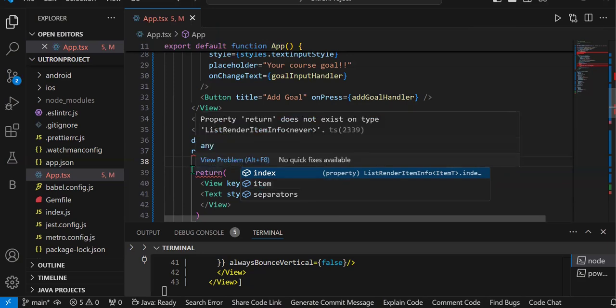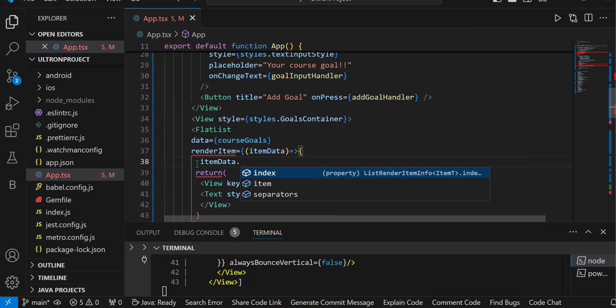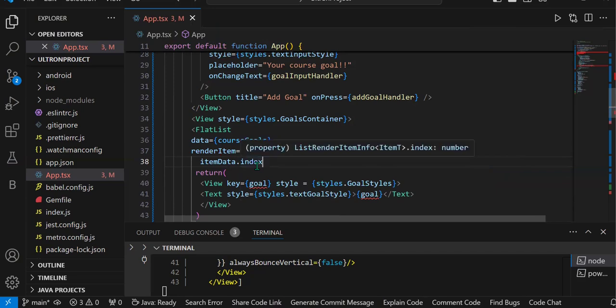If you want to access the course goal item, then you have to write itemData.item. Index means, for example, the list of goals will be there: in the 0th index there will be one goal, and in the 1st index there will be another goal.